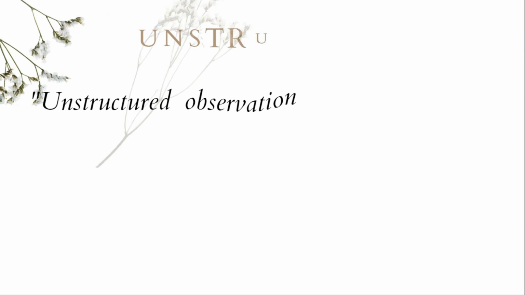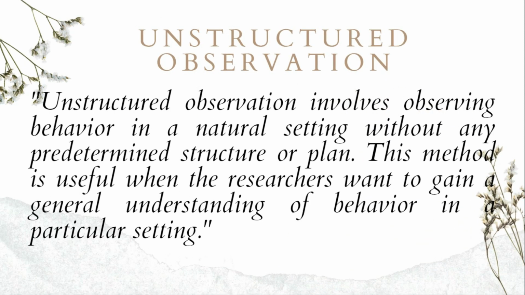Then there is unstructured observation. Unstructured observation involves observing behavior in a natural setting without any predetermined structure or plan. This method is useful when the researchers want to gain a general understanding of behavior in a particular setting. An example is field notes, where the observer records their observation in a narrative format without any specific structured plan. This method is useful when the researchers want to gain a general understanding of the behavior in a particular setting.